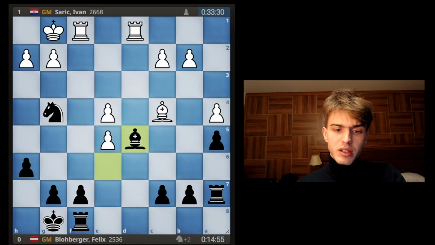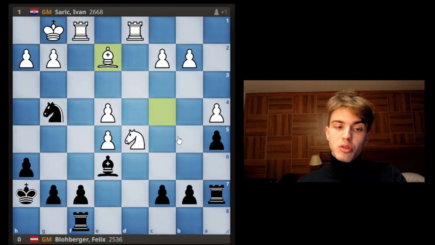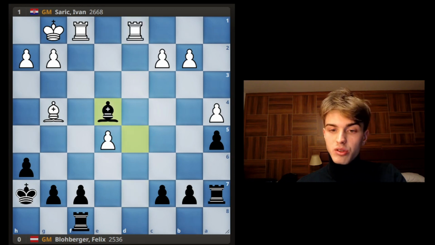So I took on e5, and here I took on d5. I was also considering king h7 here, but actually, I didn't see the refutation, but I asked my opponent. He said bishop e2 is probably quite unpleasant for me. Yeah, and he was correct. Here I'm just much worse because after bishop d5, he has bishop g4, and here his rook would enter to d7, and it's just bad for me.